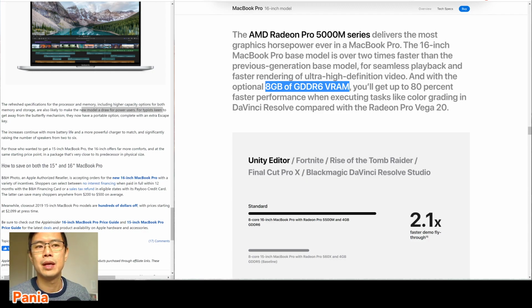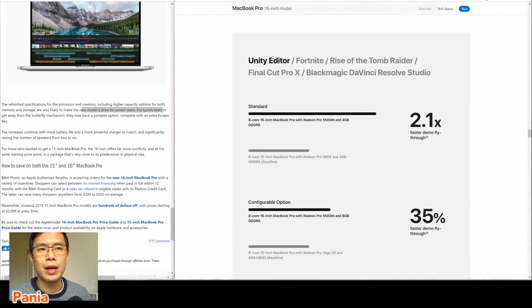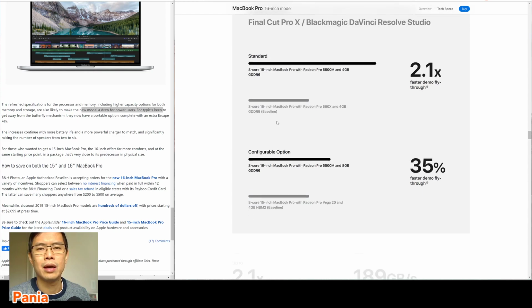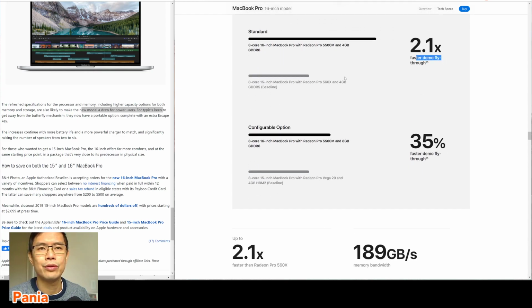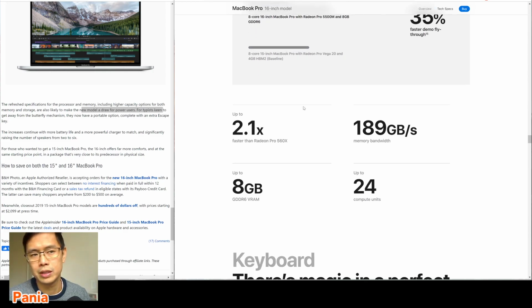DDR6 VRAM. You get up to 80% faster performance when executing tasks like color grading in DaVinci Resolve compared with the Radeon Pro Vega 20. Whether you're using Unity Editor, Fortnite, Rise, those are games, okay. 2.1 faster demo fly through, okay. 35% faster demo fly through, so who cares about that?